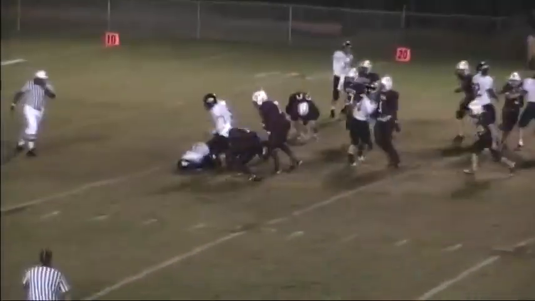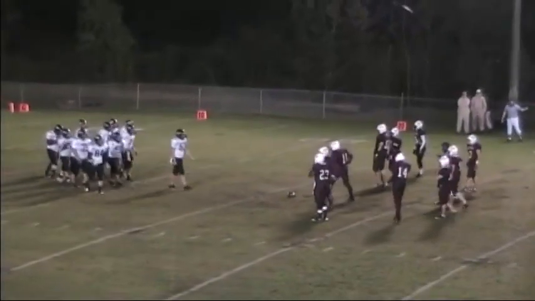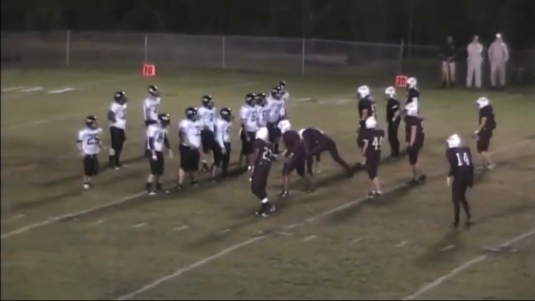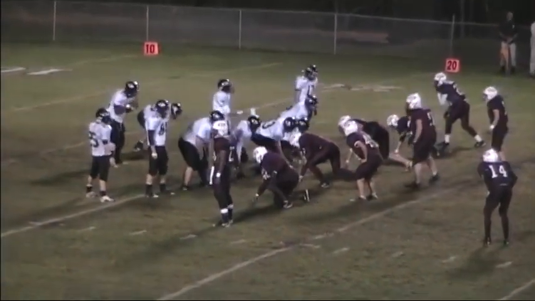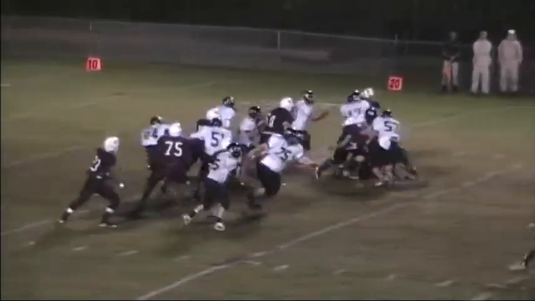Enterprise gives off to number 25. He's met in the backfield by Bolton. The previous penalty was an illegal motion, I believe, so it brings up second down. Wow. I can't even count. Hey, they moved too quick. They were doing it over right there. They moved too quick.